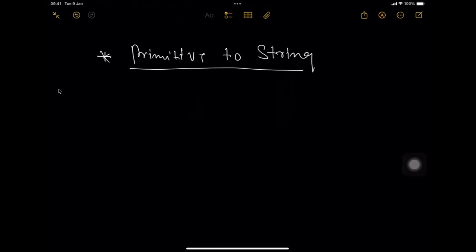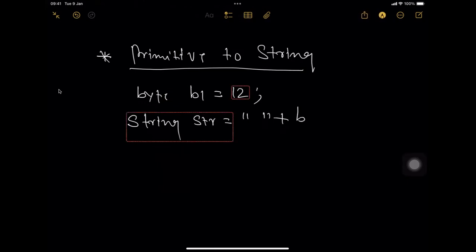So here we are going to have a byte b1 equal to 12. This is a byte that you are very much acquainted with. If I have to convert this byte to a string, what do I have to do? A string str equal to double quotes plus b1. Clear?